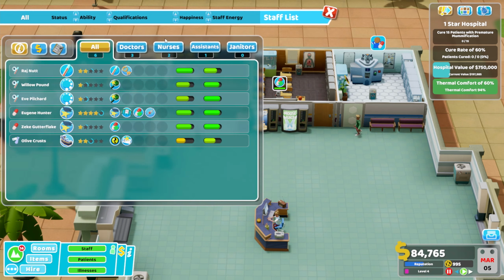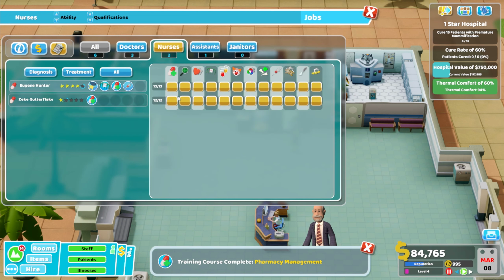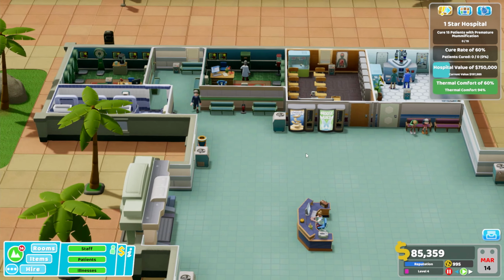I think what I'm going to do is start assigning my staff to specific rooms. So we're going to take our nurses and drop this one from pharmacy and keep them on ward and injection management, meaning our trainee nurse will only be doing pharmacy stuff. We've already trained him in pharmacy management, so that's good.